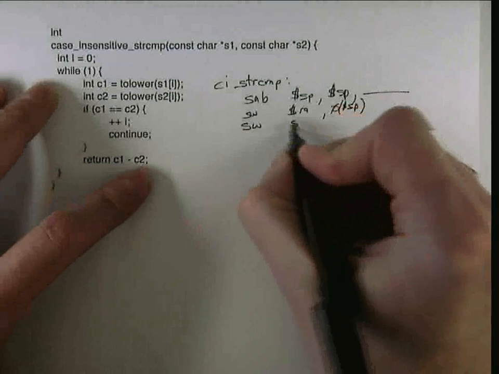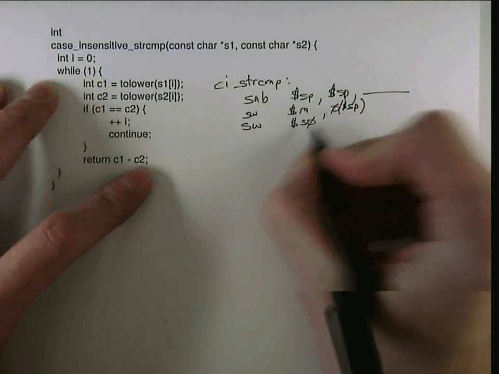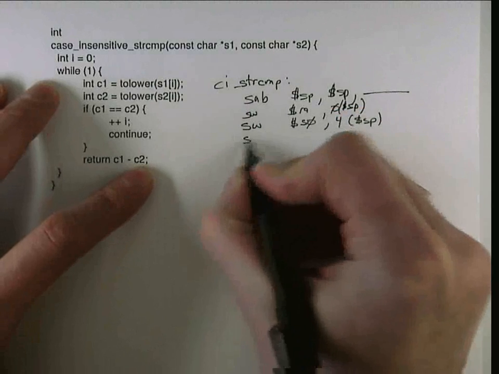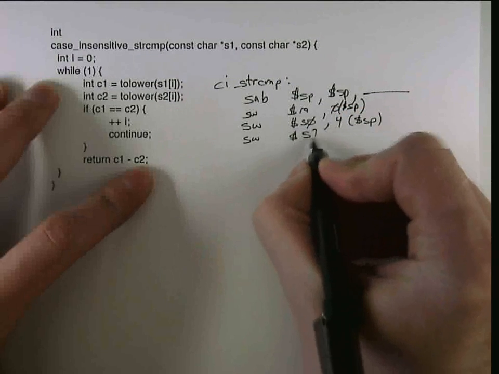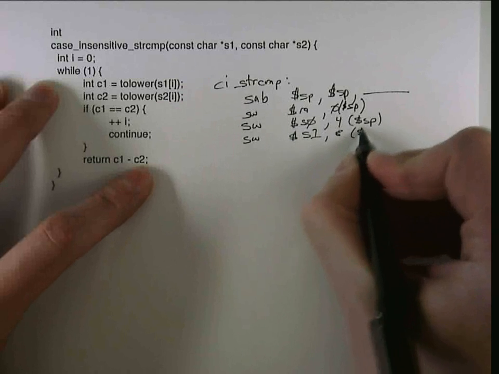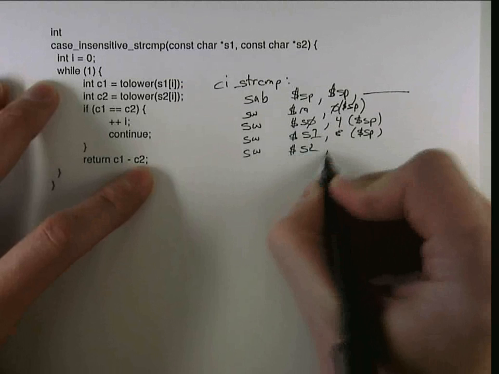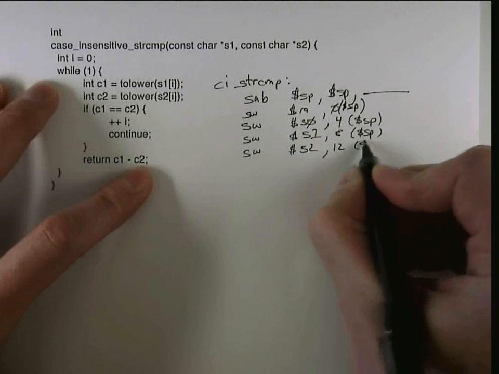So what I'm going to do is save s0 to a 4 offset of the stack pointer, save s1 to an 8 offset of the stack pointer, so on and so forth. I'm freeing up some of these callee saved registers.